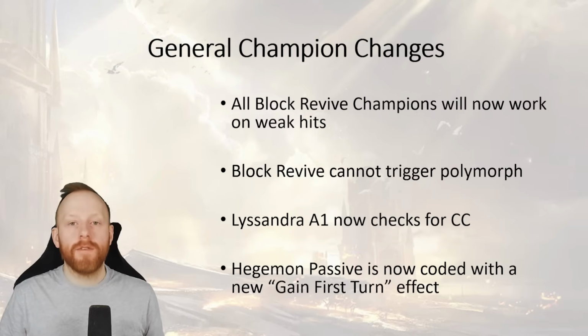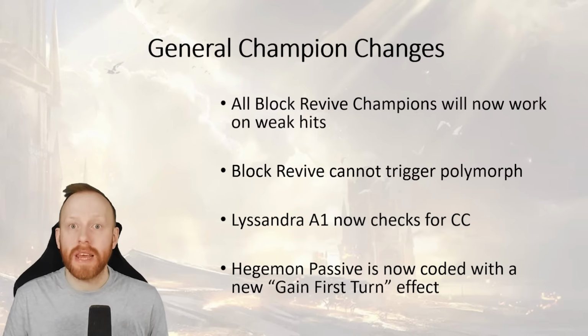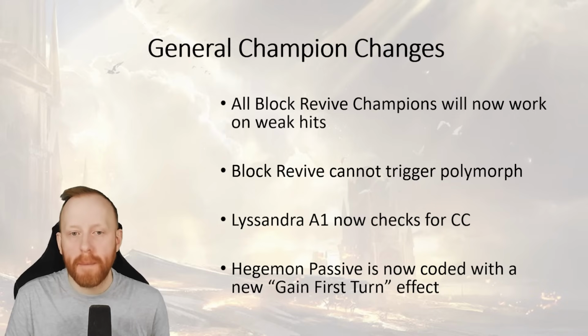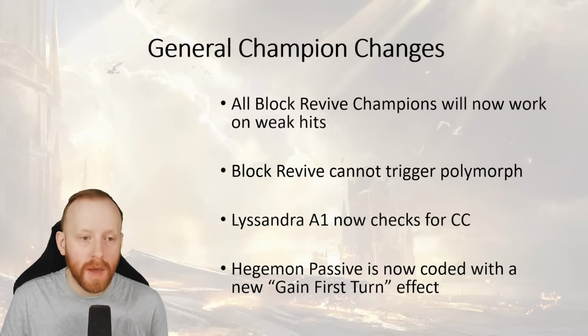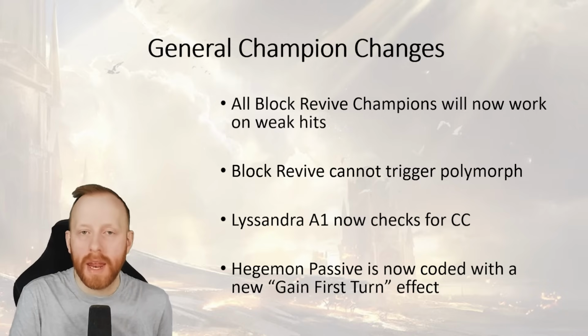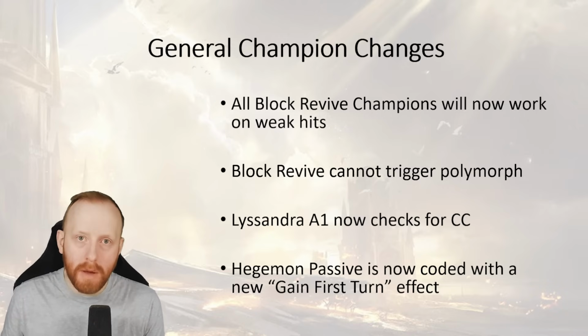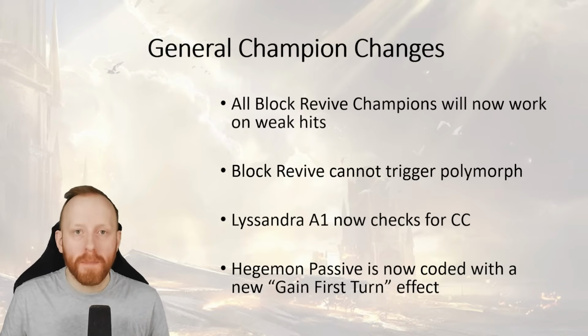Now let's get to some general champion changes, some things that weren't mentioned in the patch notes. So firstly, good news, all block revive champions will now work on weak hits. Whether you weak hit or not, if you place block revive, the block revive will place. It activates on any form of weak hit. And also, polymorph can't trigger if you place block revive.